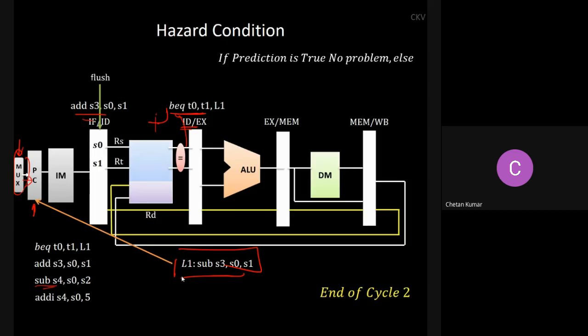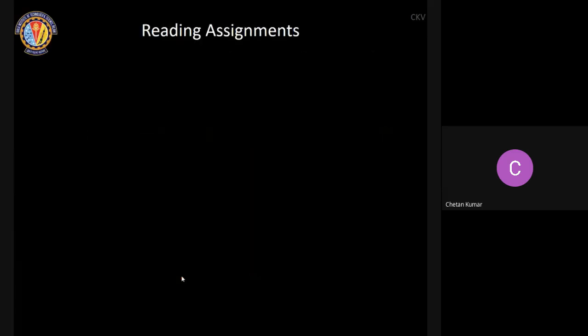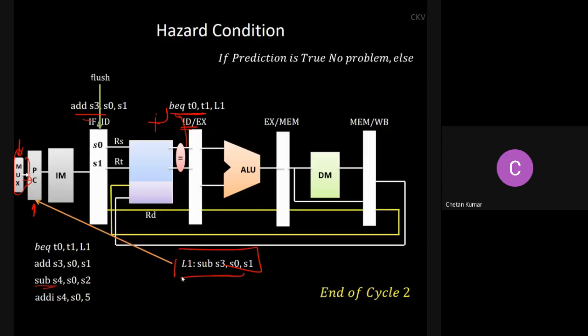So this is a slight optimization. Again, it's still as good as including one NOP. In the earlier case, it is as good as adding two NOPs. But here, the flushing part you'll be doing with only one register instead of three registers. Okay, I think with that, I am done with this part.